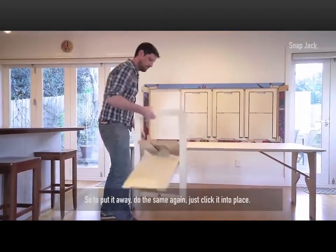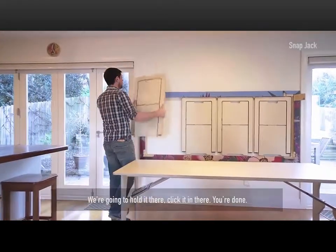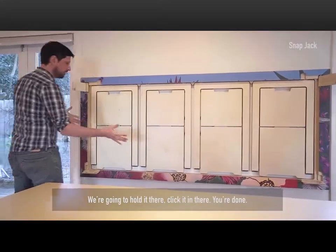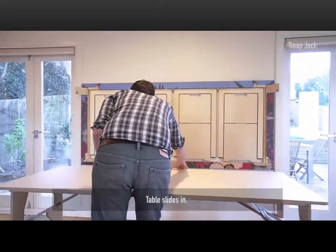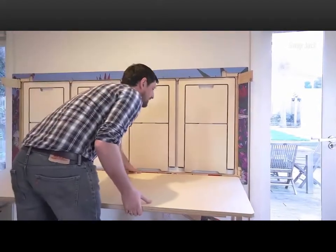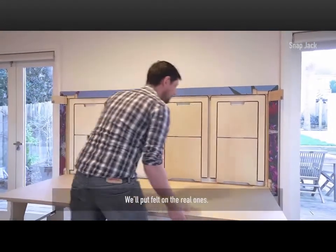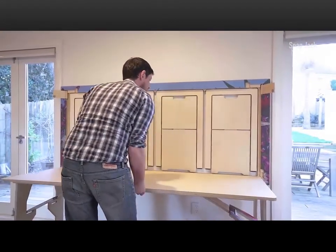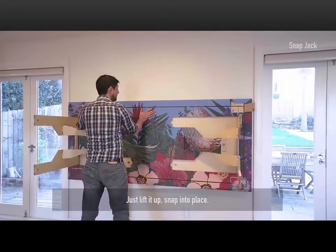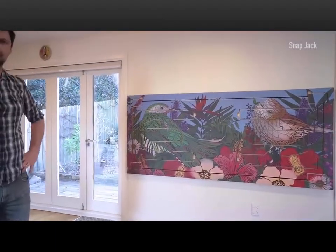So to put it away, do the same again, just click it into place. We're gonna hold it there, click it in there, you're done. Table slides in. Put felt on the real ones. Just lift it up. Snap into place. That's it.